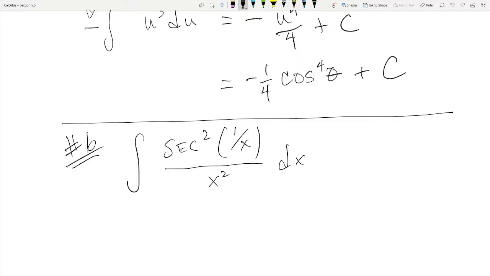Who likes secant, right? Who likes 1 over x? Who likes the integral? Who likes a fraction with all that involved? Who likes it all squared? Okay, so there's a lot of stuff going on in here. Luckily for us, they make a suggestion. They say, well, let's let u equal 1 over x. And what is their thinking?